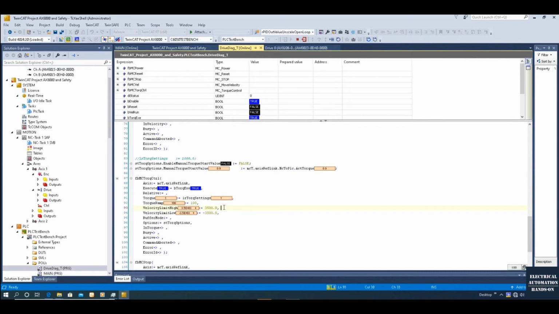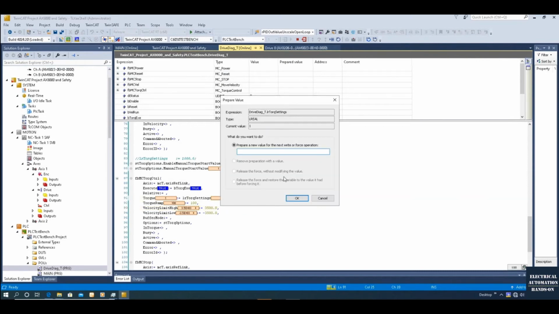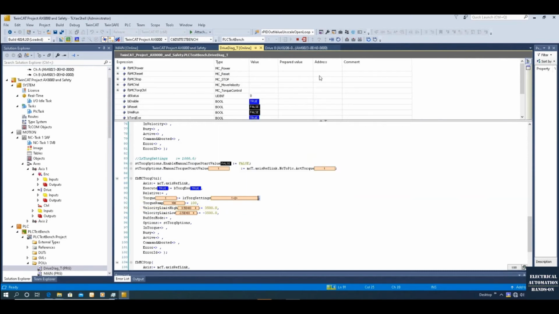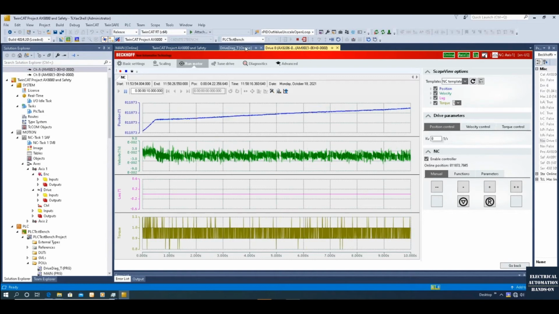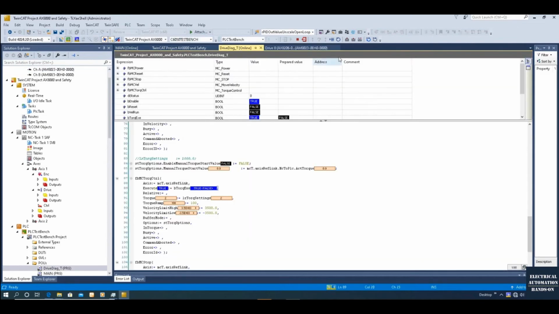And now we can increase this torque value, set to 2. And we can trigger. But we can see after we trigger this 2, the new set point won't be delivered into the system. This is what I said. Using one MC torque control, if you update this set point, if you trigger again, this new set point won't be delivered into the system.